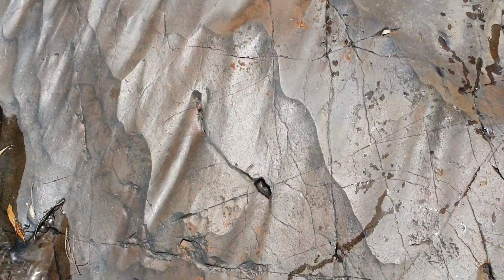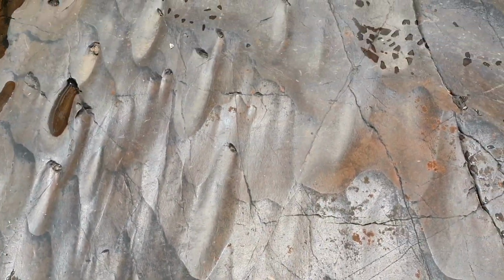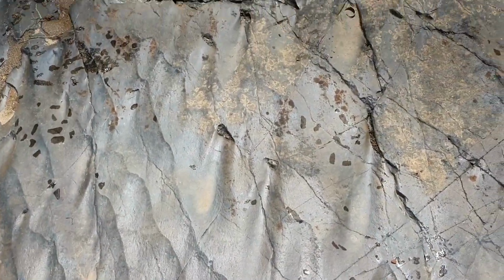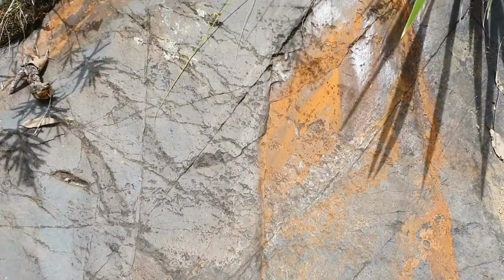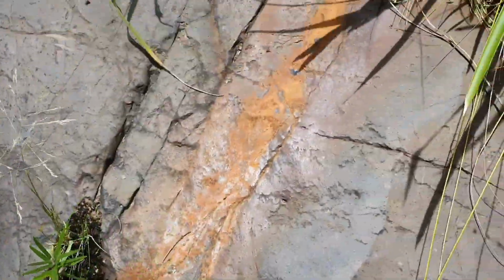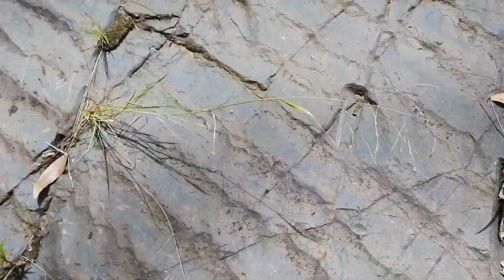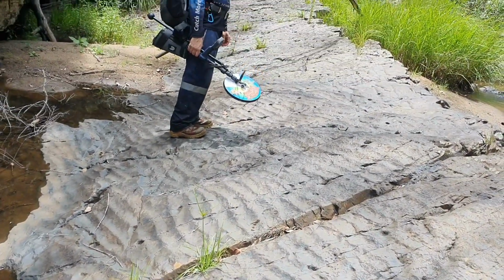Alright, still on our walk. We've just come across a very interesting geology area. I'm not sure what this is as far as rock goes. It's quite shiny, metallic looking, and you can see all these washout runs in it, like ripple effects. There's rust leaching out of the seams of it. Look at it. Maybe it's glacial. Yeah, I'm thinking maybe from the ice age. There's rust leaking out of the cracks, and it's got an ocean floor sort of effect, a rippling. Oh, cool. Yeah, it's very cool.